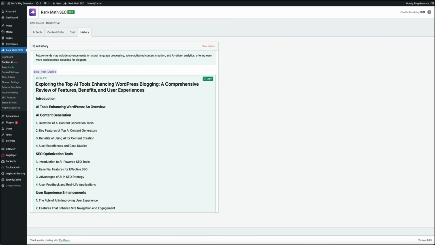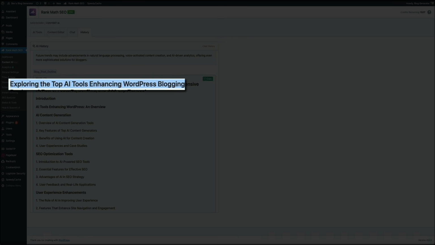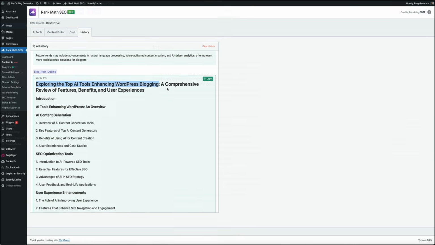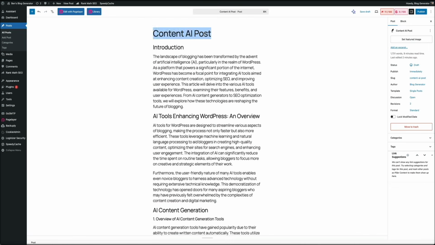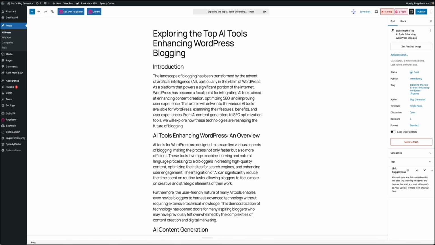So all you need to do here is highlight it and copy it. And I'm on my Mac, so I'm clicking Command C to copy it. And then back at the blog post editor, I'm just going to paste it into the field at the top of the content there, and that's the title field. And I'm clicking Command P to paste it. And that's it. Your blog post now has a complete title, introduction, and formatted content ready to go.